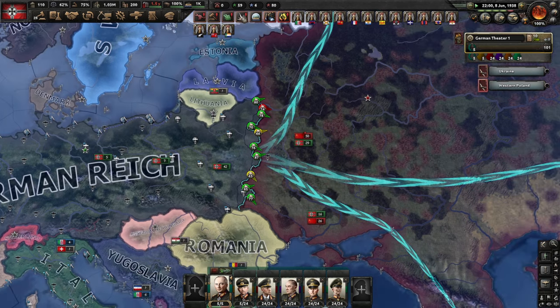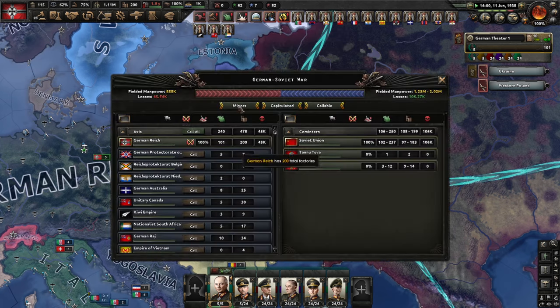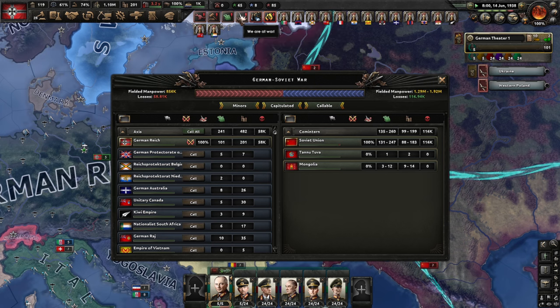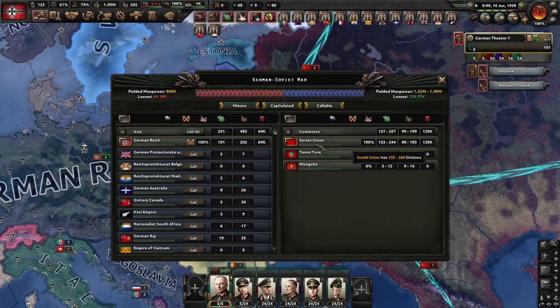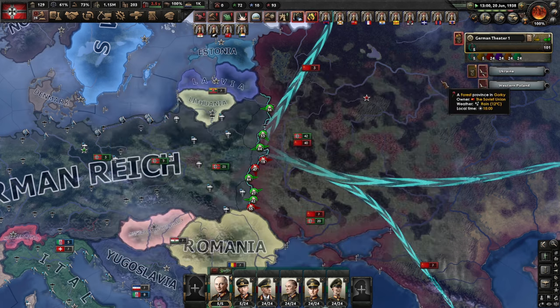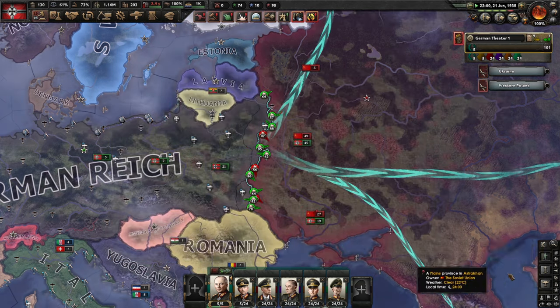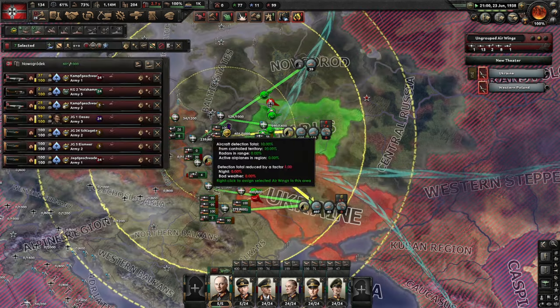And a cool thing to watch when you're doing Barbarossa is click this. It's kind of like an explosion thing right here. You can see the two sides, the manpower loss. So the Soviets, as you can see, were trading almost double here. So they're losing twice as many men as we're losing. So you know you're doing well if that's the case.